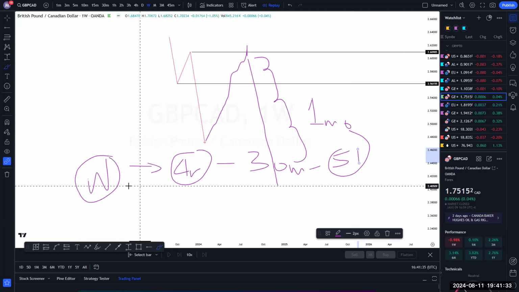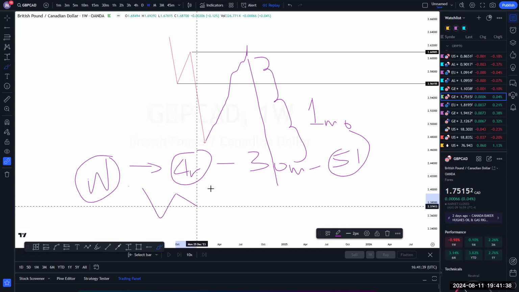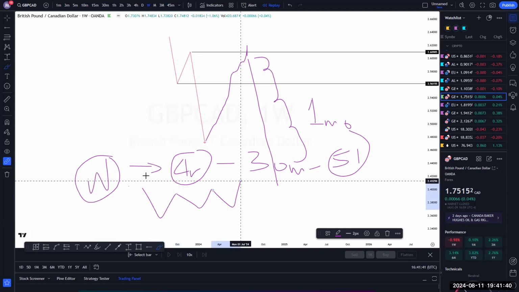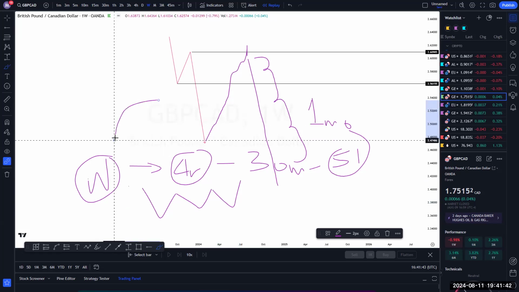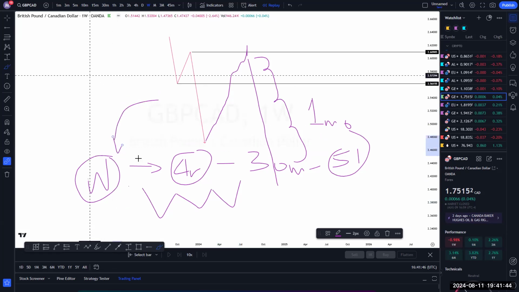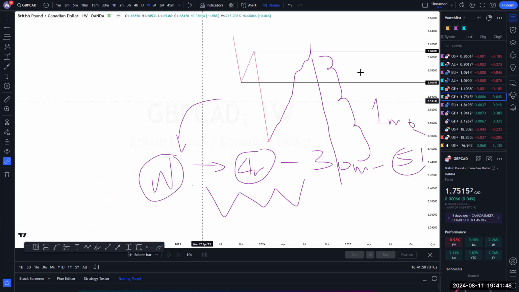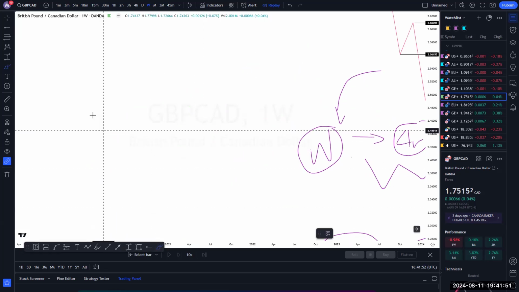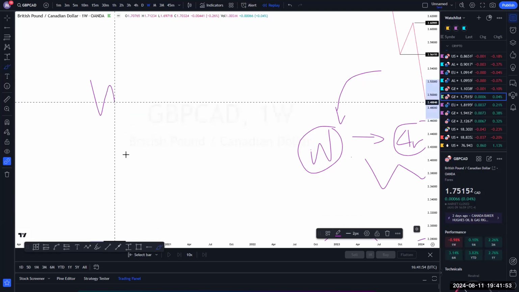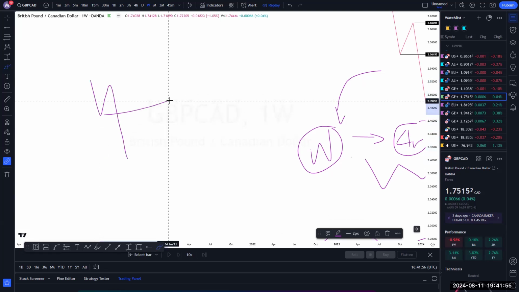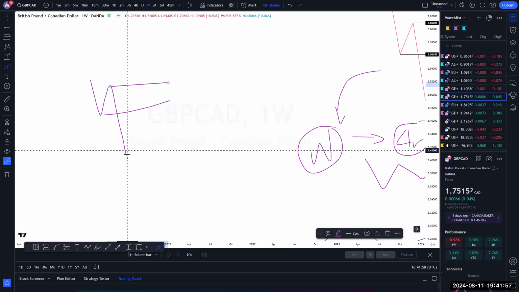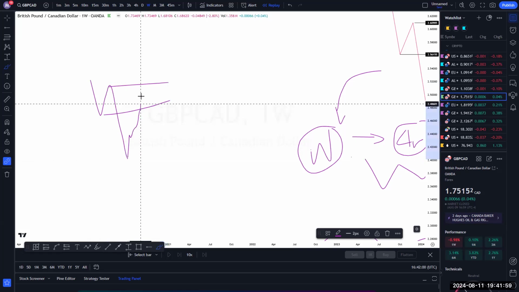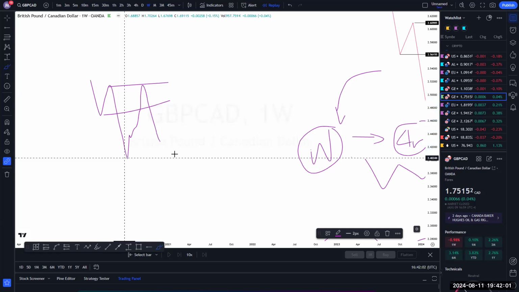Now, this is where we're going to hold the trade for 2 days, 3 days, or 4 days, or even 1 week, because you're targeting a weekly area of liquidity, or you're targeting a weekly low. Now, let's assume we have a normal area of liquidity on a weekly time frame. So whenever price comes inside this area of liquidity, it means that you're going to be targeting this weekly low.